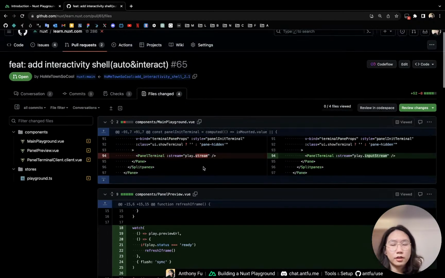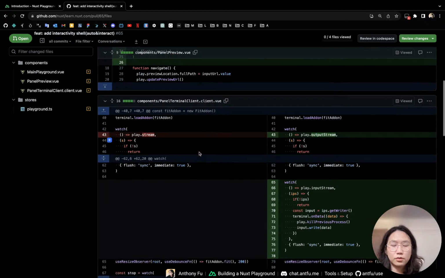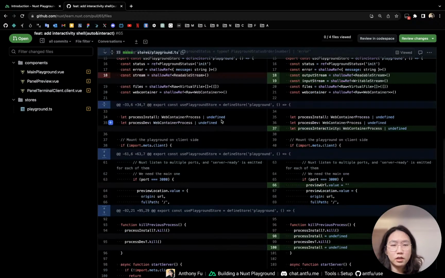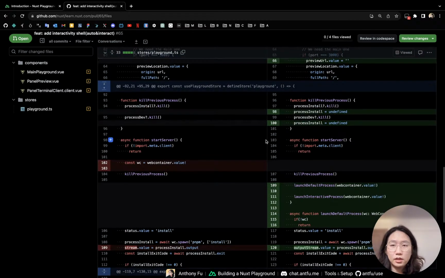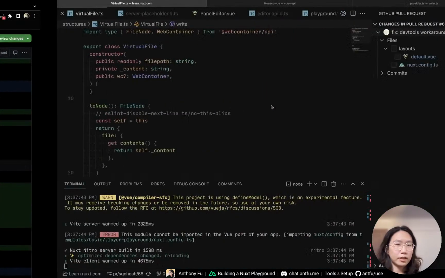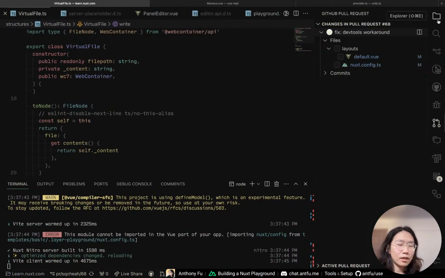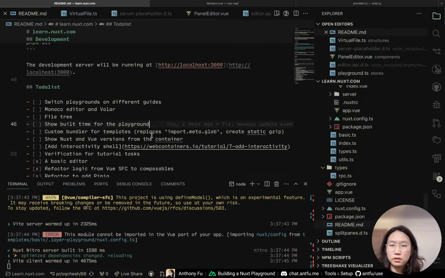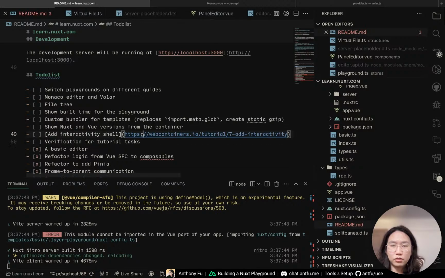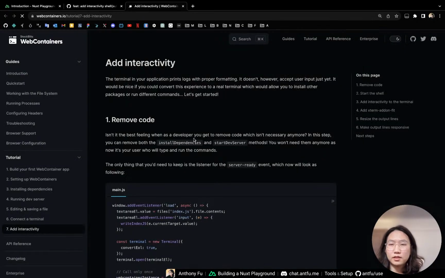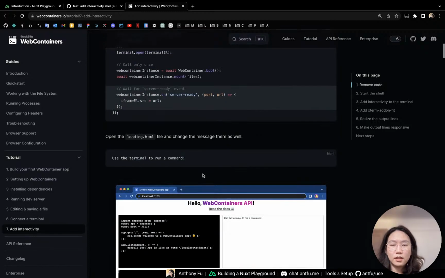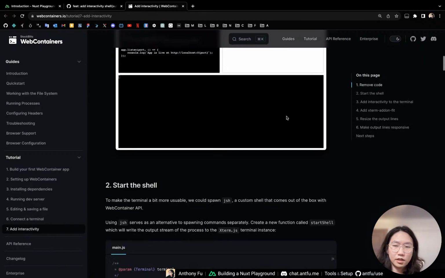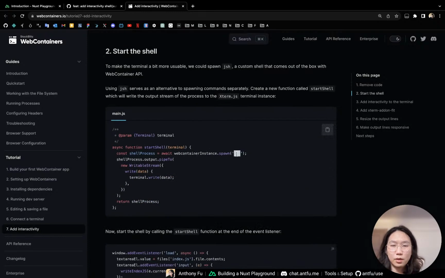Okay, so here the PR is trying to add an interactive terminal. That's what we were talking about. I think it's in our to-do. So here, add interactive shell, and that is because I happened to see in the documentation of web container that you can actually fire up an interactive shell with JSH, the jsh shell.